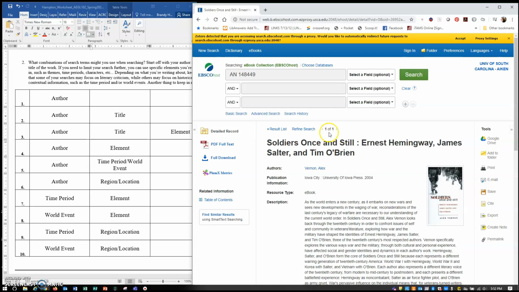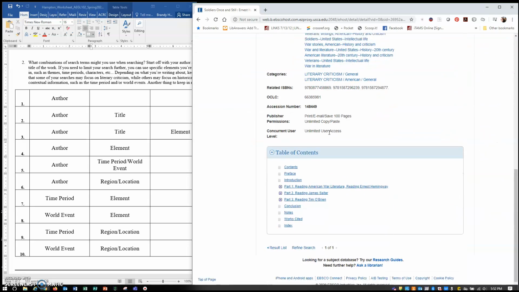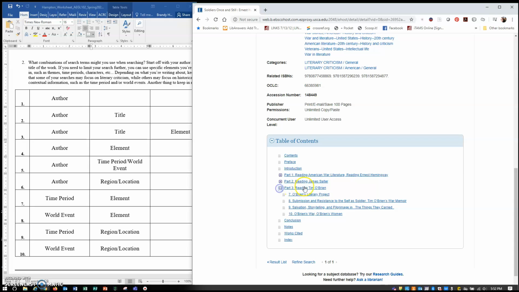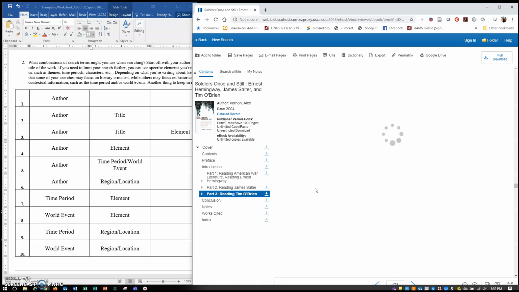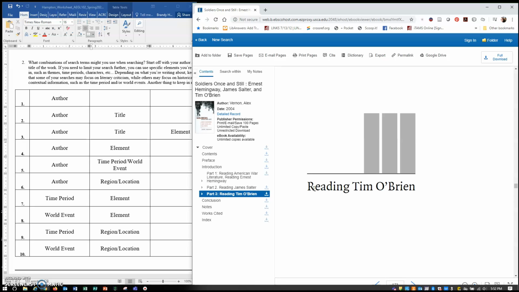Now notice that the interface is slightly different here, but the setup is basically the same. You'll scroll down. You have the table of contents. You've got Tim O'Brien's chapter and the subchapters, subsections. You click on that, but same thing. You've got the text over here on the right.